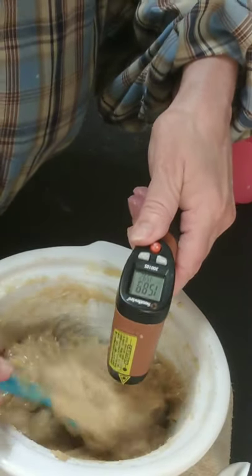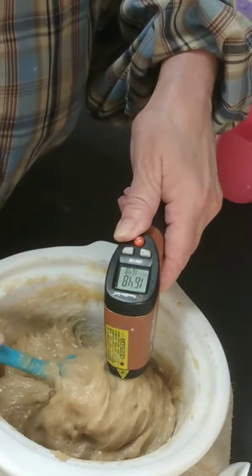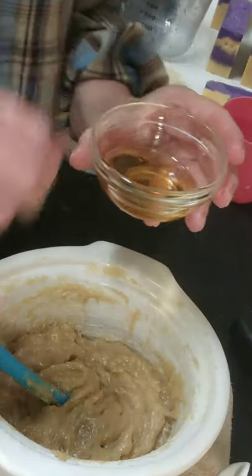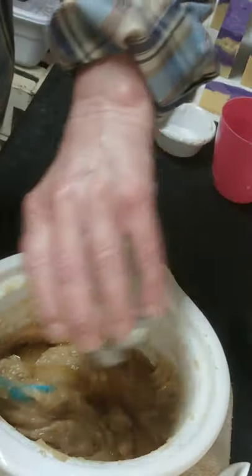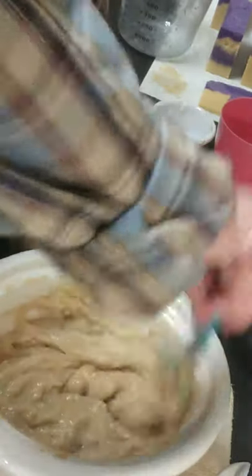It says I'm down to 160. So I'm going to add my honey, which is 1 tablespoon, my apple cider vinegar, which is 1 tablespoon, and my sodium lactate, which is 1.5 teaspoons. This has a cleansing number of 4 and a conditioning of, I think it's 59. So I was pretty pleased with those.